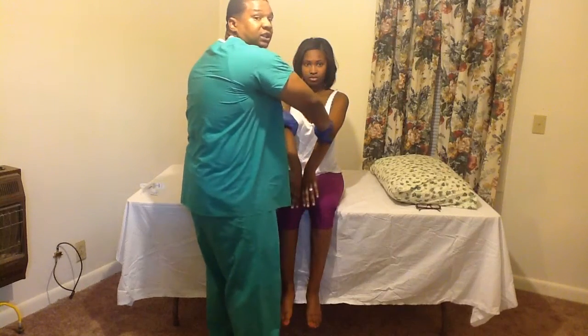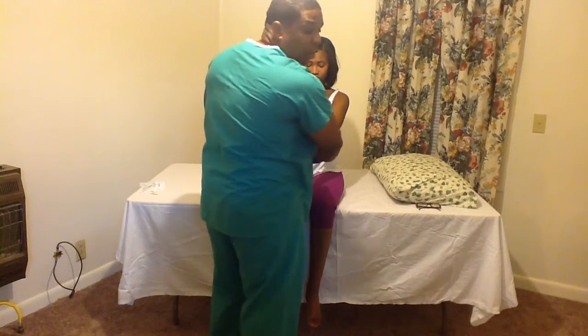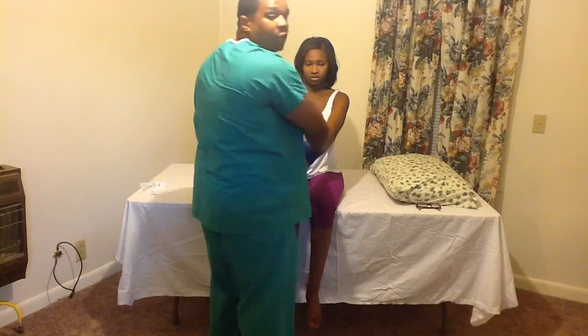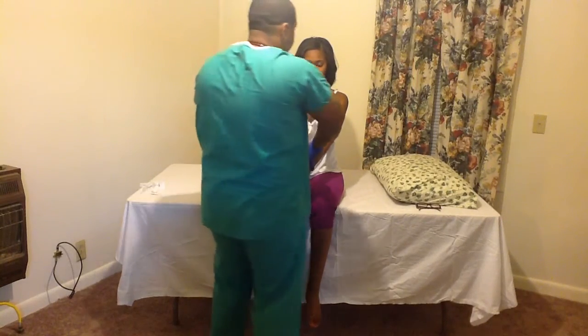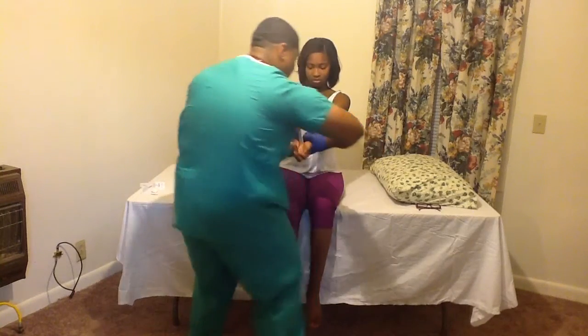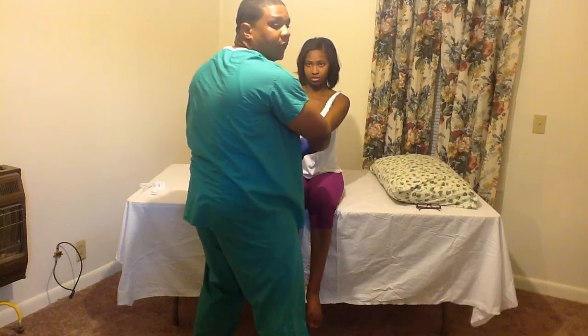The brachial pulse is 2+ strong. Palpating the radial pulse. The radial pulse is 2+ strong. I'll let you hold your arm out this way. Palpating the ulnar pulse. The ulnar pulse is 2+ strong.